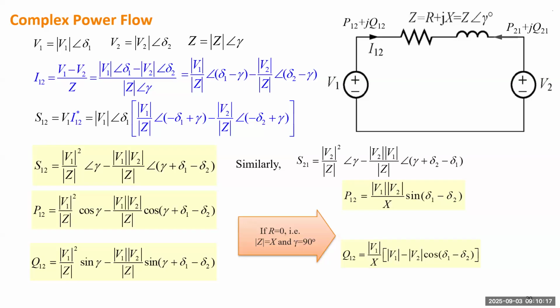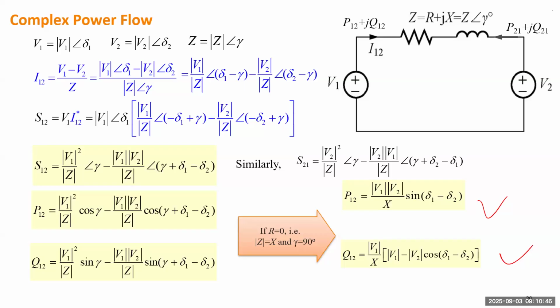So finally, we have two general formulas for the active power and reactive power. So we depend on the magnitude and angles of both voltage phasors. And then we have those two formulas for the cases without loss, which means R will be 0. So that will make this formula simpler. And we can utilize those two formulas to understand how active power is delivered.